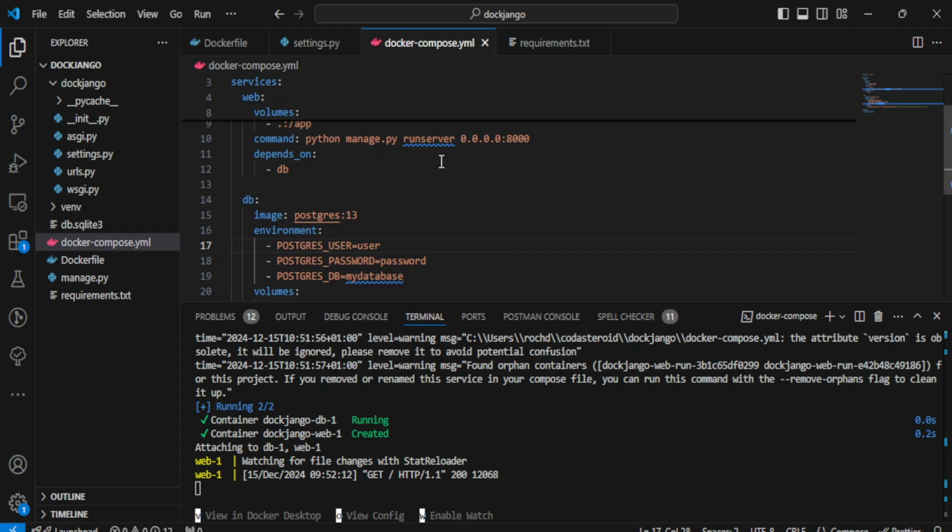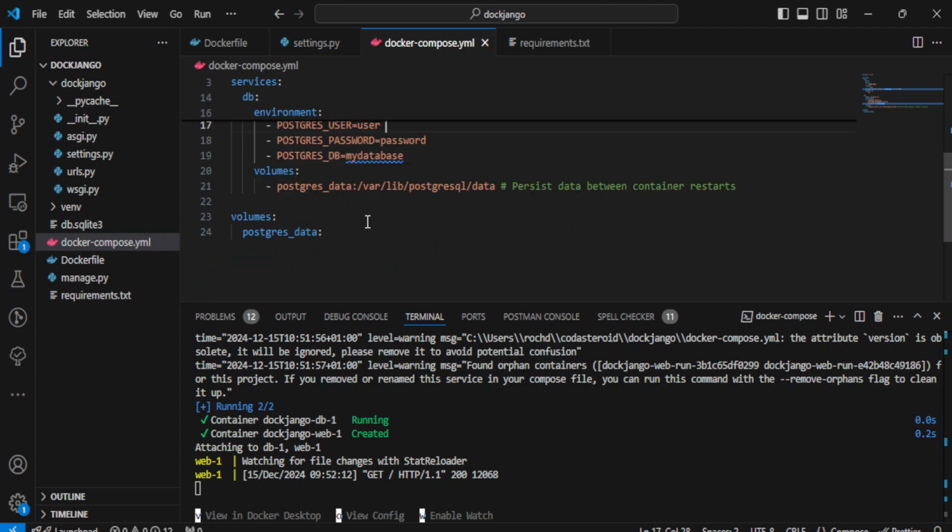So with the database configuration completed and the containers restarted, our Django application should now be connected to the PostgreSQL database. This setup will allow us to scale and deploy our application efficiently while ensuring that the database is properly configured for production.